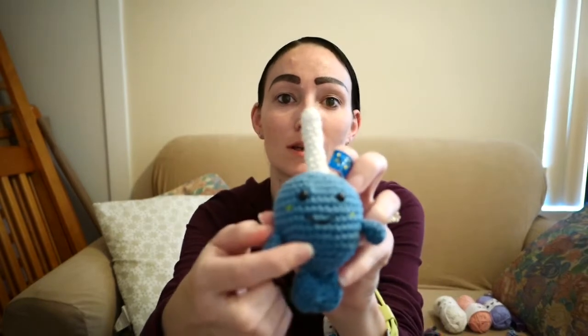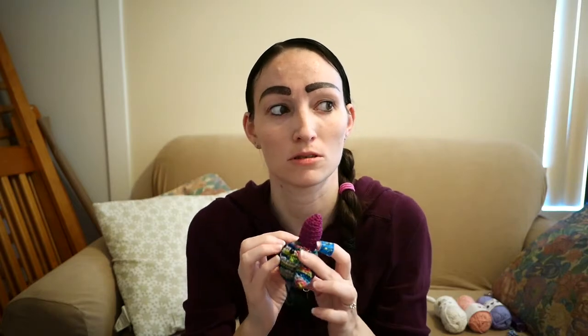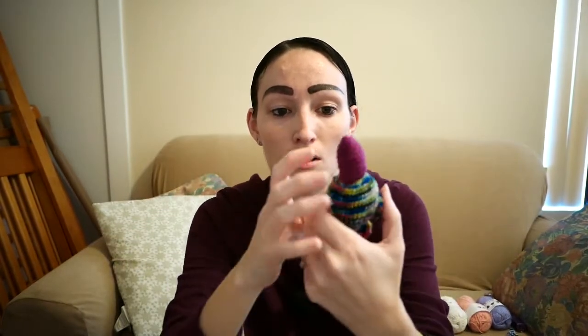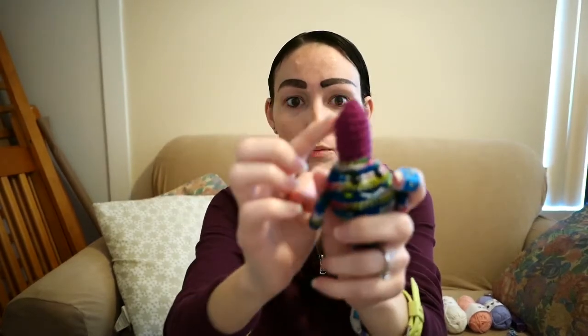Anyways, the lips are black embroidery floss, the cheeks are green embroidery floss from my local craft store. Then this one is a wool nylon blend from Babs Yarn. It's called, I think, Funny Papers or Funnies. It's this multicolored rainbow yarn, super soft, super pretty. It's a superwash merino nylon blend, like 75-25, I don't remember exactly. It's one of the sock yarns. It's multicolored, kind of rainbowy, but kind of looks like a newspaper. It's pretty cool. And then the horn is mercerized cotton from CheapGC's Yarn in one of their purple colors. I don't remember the exact color because a lot of times it comes in numbers.